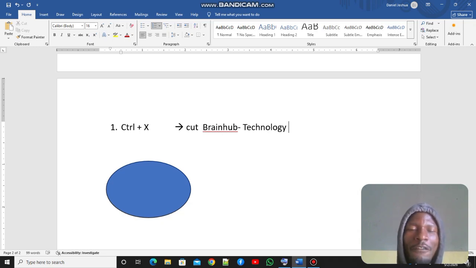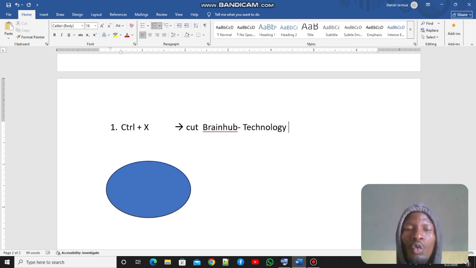Now there is a difference between Ctrl C and Ctrl X. Ctrl C will duplicate that item, that object, and still maintain the original item at the original position.